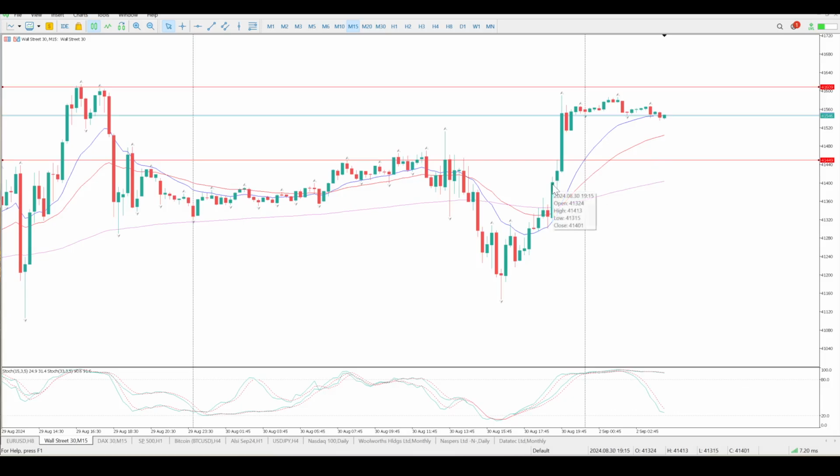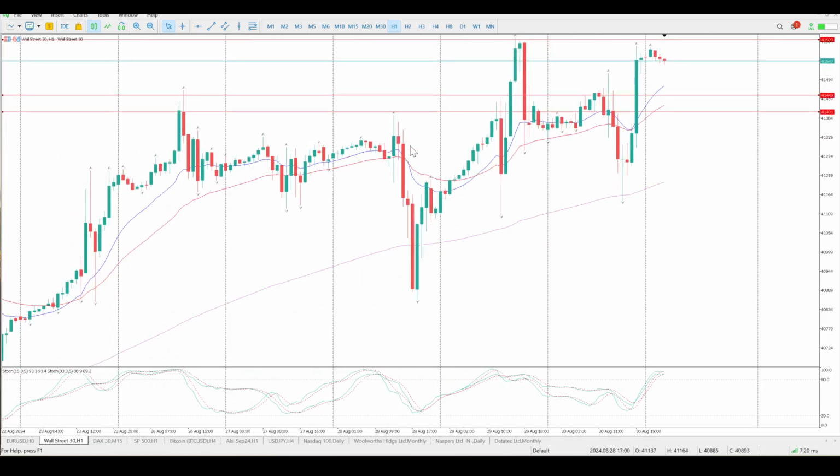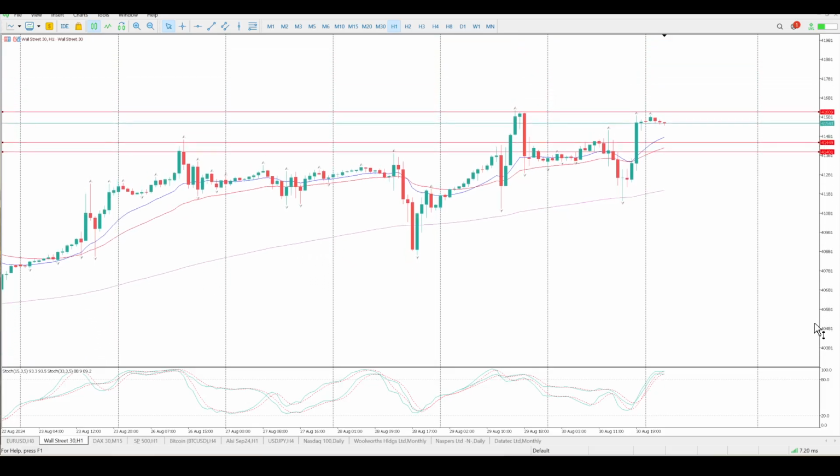There is a bit of a gap below, and just want to line that gap up. It lines up with this little pin bar and structure here, so that is at 41.400, big round number as well. So if we do get back here, then there is an opportunity, but you're going to need to be playing that on the 15 minute. For me, I don't have time for the 15 minutes at the moment, so looking at the hour, I don't really see something that's exciting me and that wants me to get in here. And it is Monday as well, so it's probably going to just range.